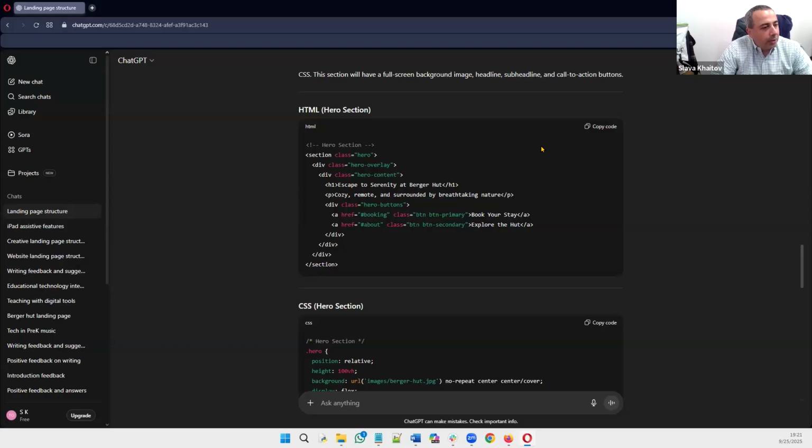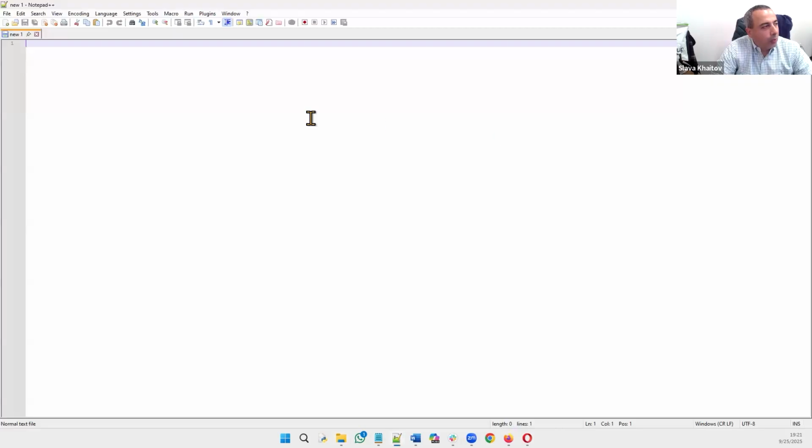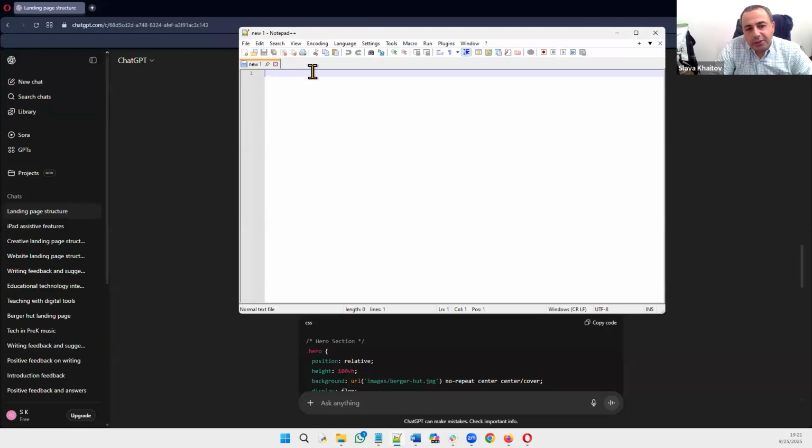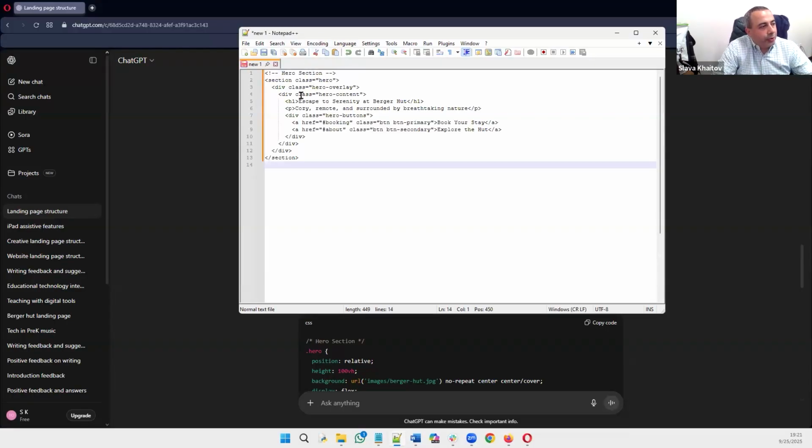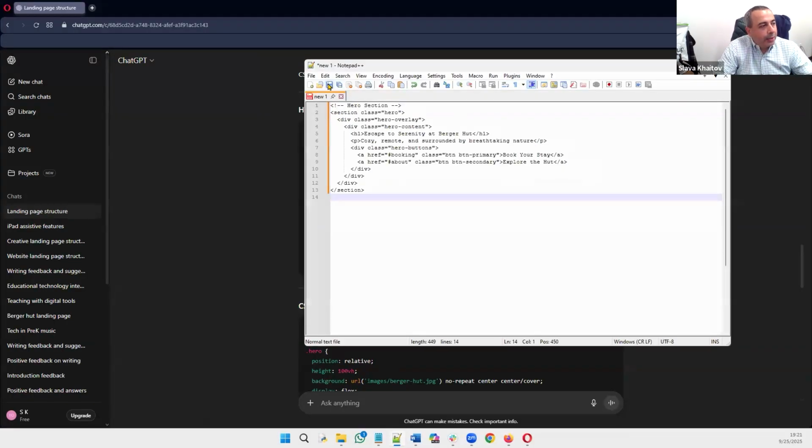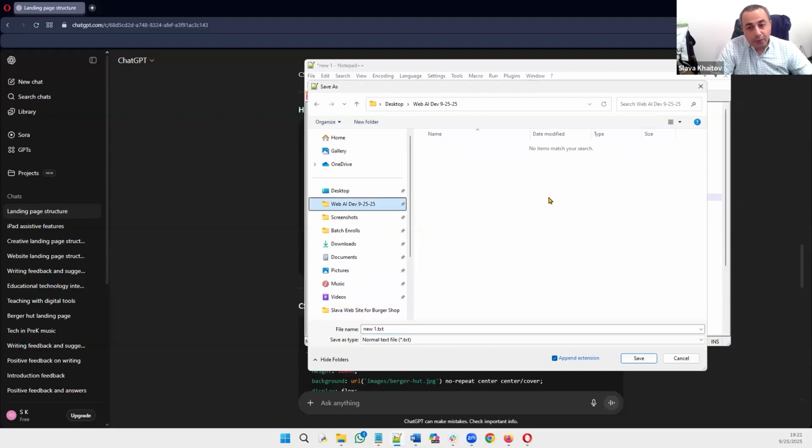All right, so let me do that. I'm going to copy the HTML code. And as I said before, I will use Notepad++ software, which is a plain text editor, but has much more than just plain text. So I'm going to paste the HTML code, and I'm going to save it in the folder that we created for this workshop.